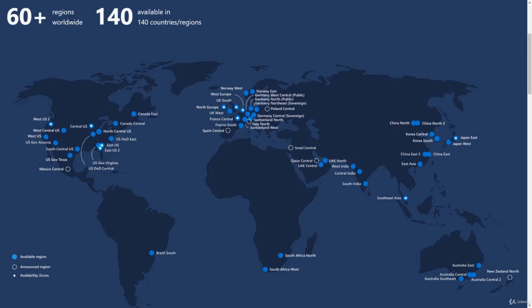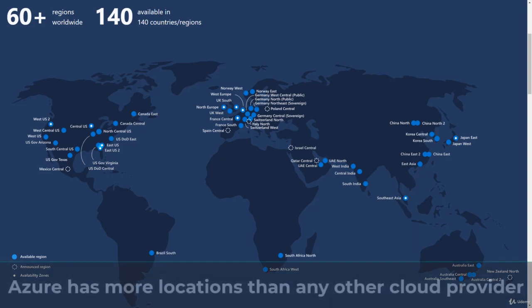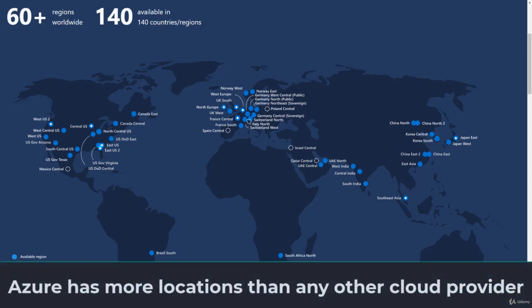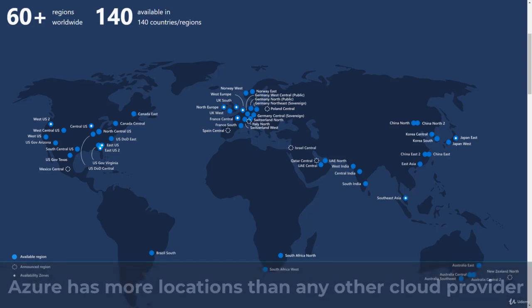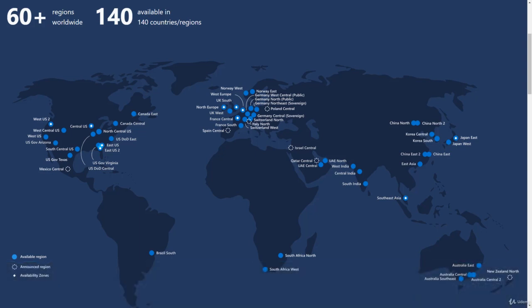Now, again, there are a lot of areas of the world that are underserved. You can see large parts of Africa or large parts of South America, Russia, that doesn't exist. But these have been growing. I can remember when there were 28, 30, 32 regions. So over the years, Microsoft keeps opening new ones. But this is, I think, by far even larger than the number of regions that AWS has. So Microsoft has the most number of regions in the world.